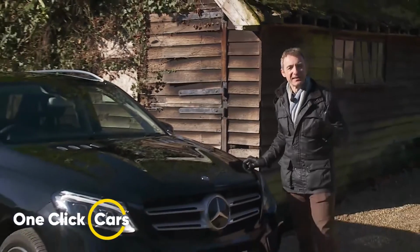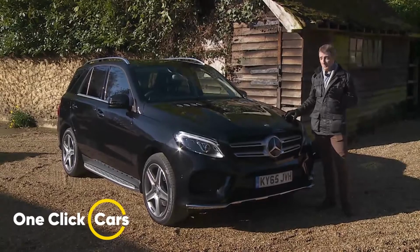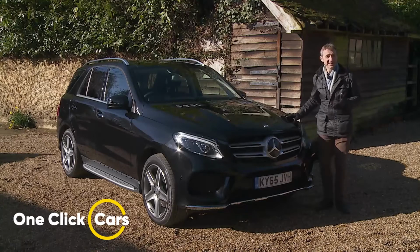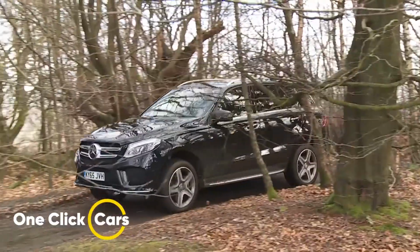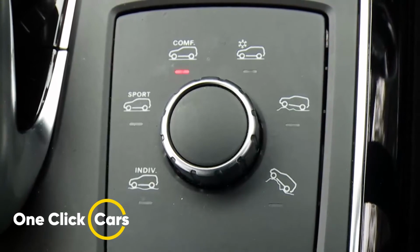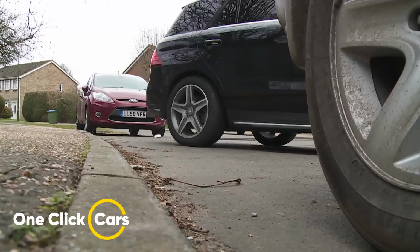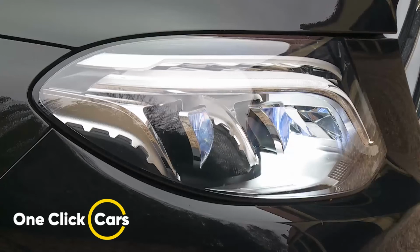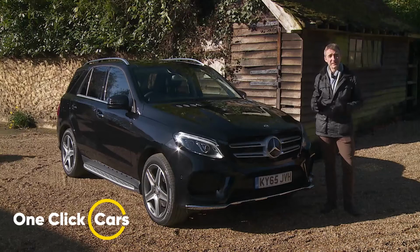Enough with the comparisons. Let's assume that you've decided that a GLE is exactly what you want, and you now want to know just how generous Mercedes has been with the standard spec. Well, let's take a little look at the detail on that. I have already mentioned some of the key items that come as standard. You would expect four-wheel drive, an automatic gearbox and a Dynamic Select style vehicle dynamic system from a car like this. But features like LED headlamps, an active parking assist system with reversing camera that steers you into spaces, and adaptive high beam assist headlamps that automatically dip themselves at night would normally be expensive options.